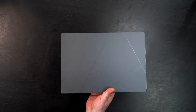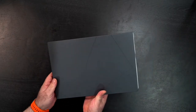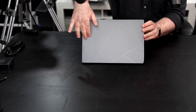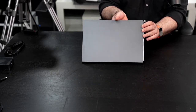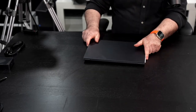Let's take a look at this Inkwell Gray. It's already showing some fingerprints. It says ASUS Zenbook there. You can see it here. We can put it on this camera. And there you go. It's got a nice little pattern on here. It's not indented or anything. Maybe it is a little bit, but it's a pretty interesting pattern. And again, they used to use that cylindrical pattern, but this time around, not so much.